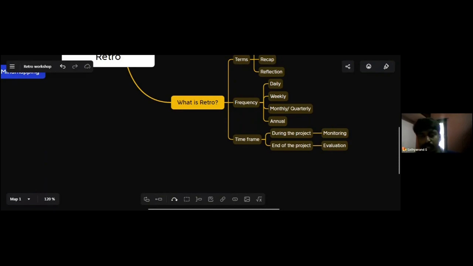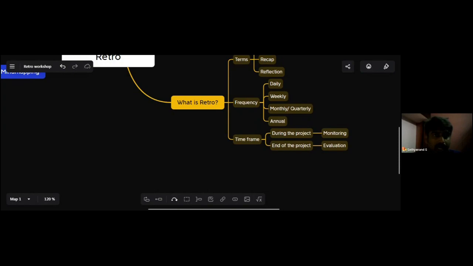You can do it at the end of the project, once the project is done. So sometimes in a construction industry project or a software development project, the entire team, the entire set of stakeholders, can come together and do an end-of-project evaluation. Again, the idea is not to blame each other. The idea is to garner lessons from it so that we can incorporate them in future planning and future projects. So I think I have sort of sold you on what retro means, and why and when you could use retro.